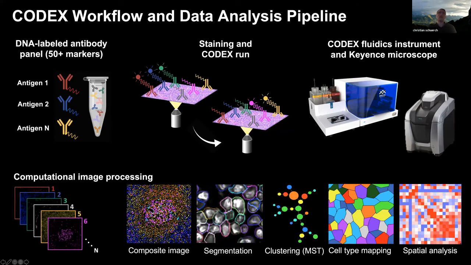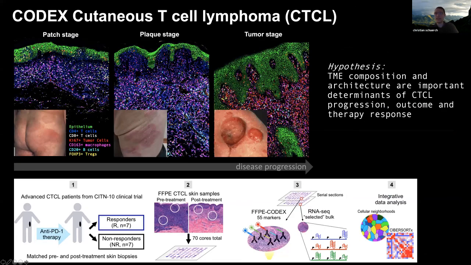So now I would like to show you how we use this technology in a rare cancer called cutaneous T-cell lymphoma. Cutaneous T-cell lymphoma, or CTCL, is a skin lymphoma of CD4 T cells that infiltrate the skin. And it usually starts as insidious patches on the skin, and it takes on average about 6 years until a diagnosis can be made, because those patches look like other reactive conditions like eczema or psoriasis. It usually progresses into more infiltrated stages like the plaque stage and finally the tumor stage. And the patient prognosis in tumor stage is really, really poor.